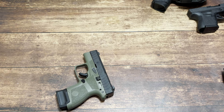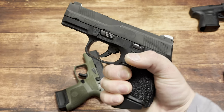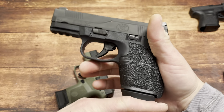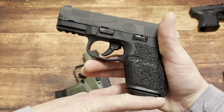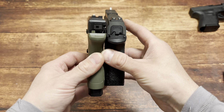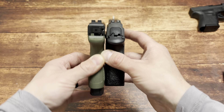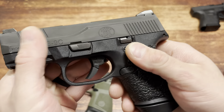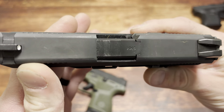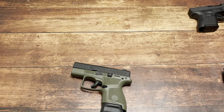And one last one - also in a Blacksmith Tactical holster - one of my favorite handguns: the FN FNS 9C. 12+1 even without the base plate - I just like the base plate for getting a bigger grip on that for carry. 12+1 on the right, 8+1 on the left. I got this for $275 used. I'm the reason for all the scratches - it looked brand new when I got it.